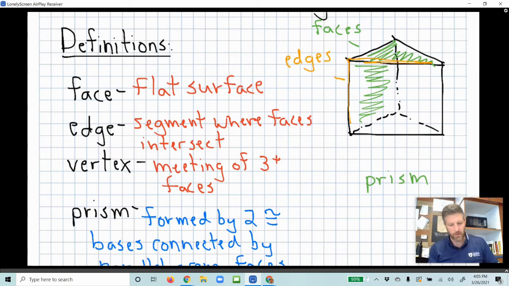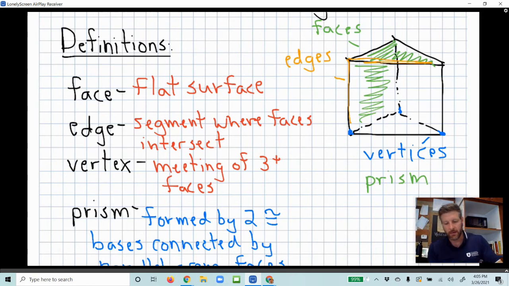Okay, and then your vertex, we should already know what vertexes are. They're basically the corners. And so any of these meeting places here, those would be your corners. Oh, not your corners. Those would be your fancy word for corners. Those would be your vertices. If we go plural, we spell it like that. Okay, so those are your vertices. Right, so whether edges, faces, or vertices, that's what we're talking about.